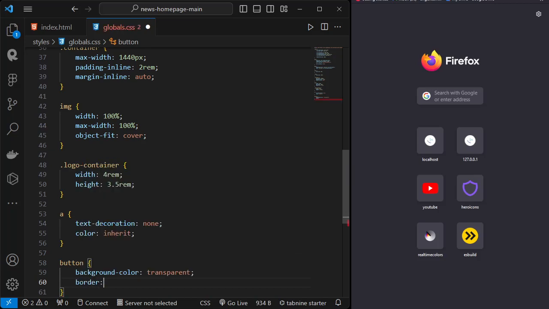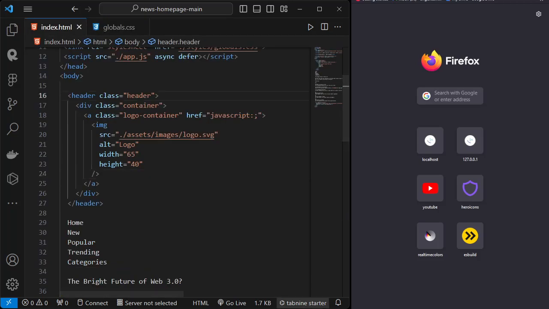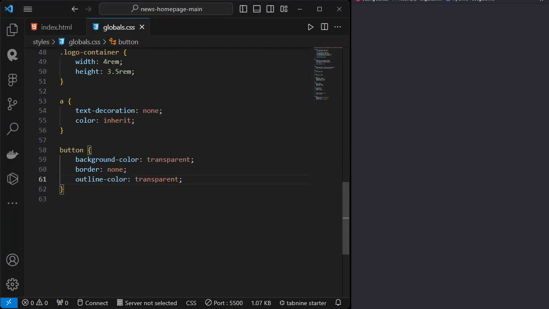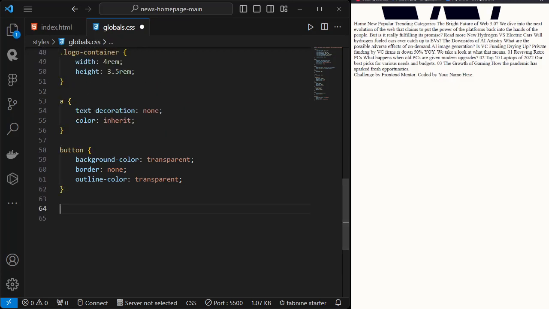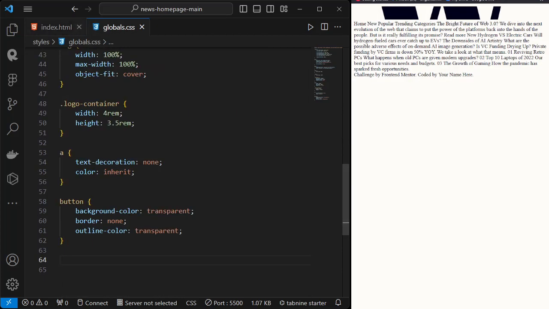A border of none. And an outline of transparent color. There you go. So now let's try to go live on this and check what it looks like. So let's style, oh, that is very big. I did grab the logo container, right? Yeah. Oh, interesting.